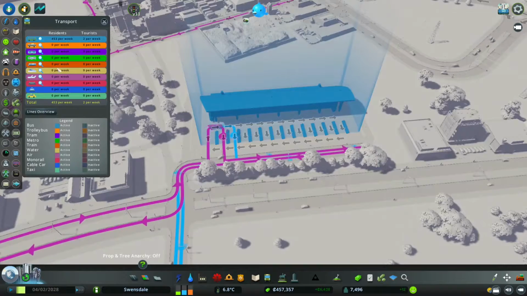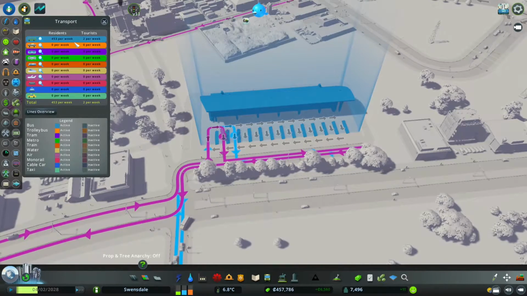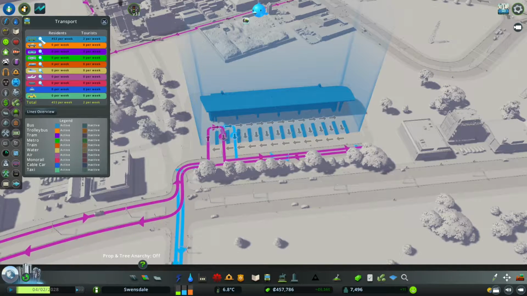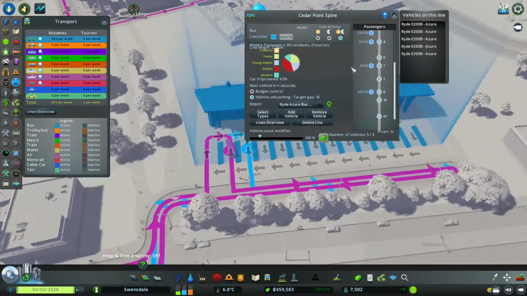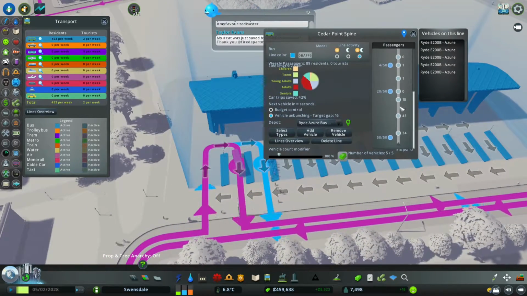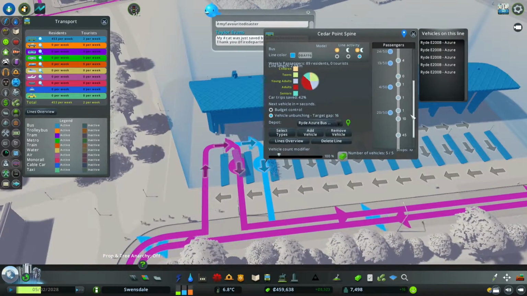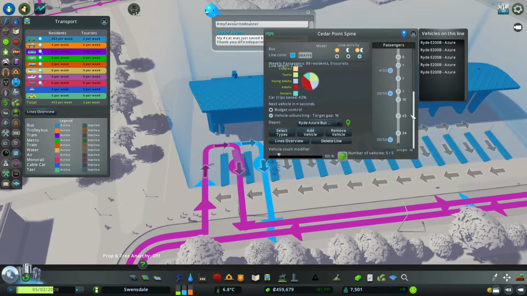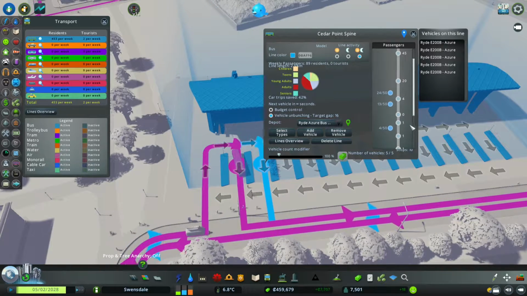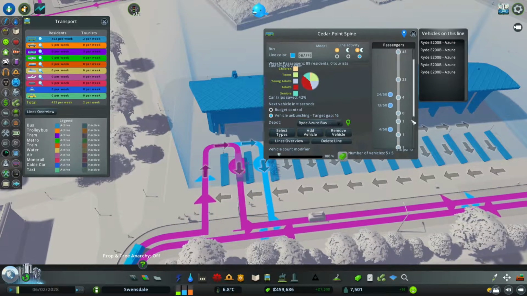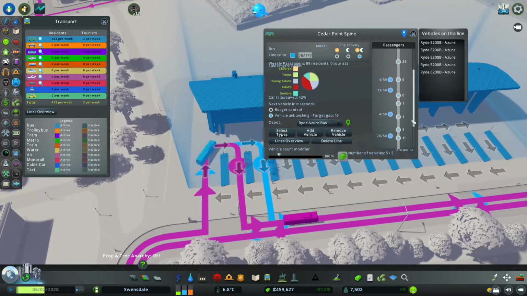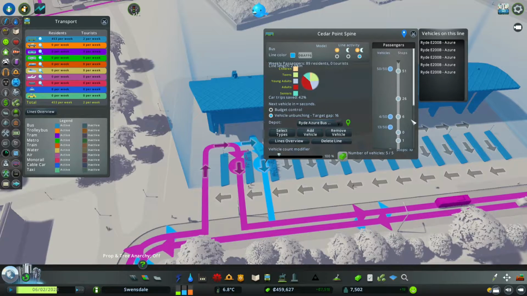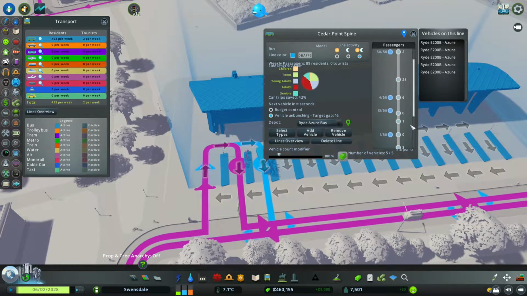Okay, before we go any further, let's see how we're doing with this line. Well, that's absolutely full. I may have to put another bus on actually.